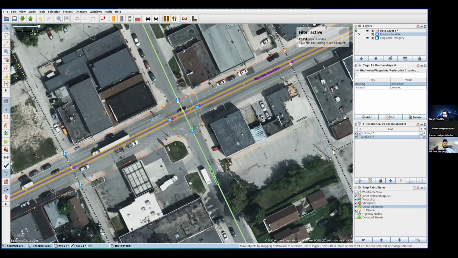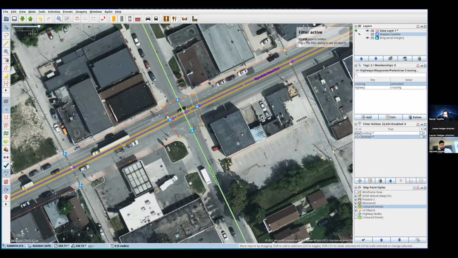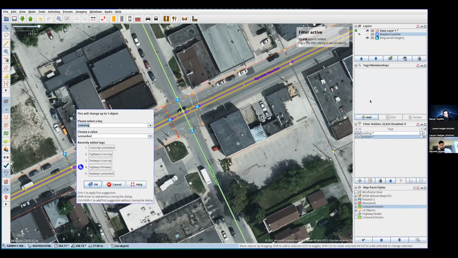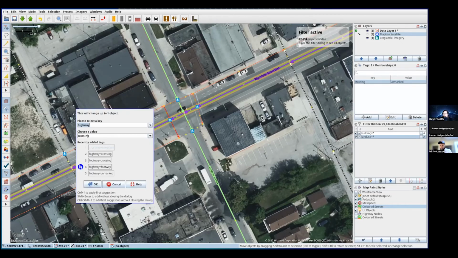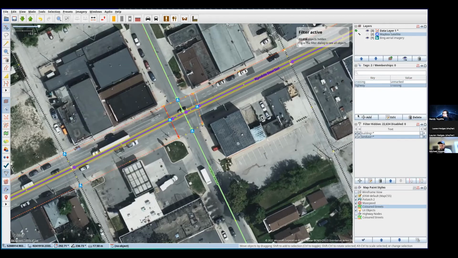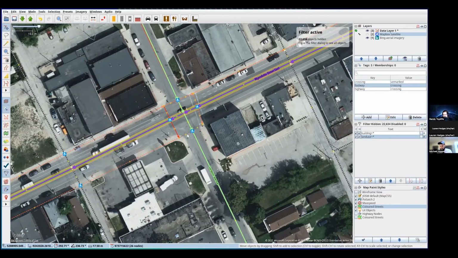And I think this one, highway crossing, crossing marked. Yeah, so I could update this one too to say crossing unmarked. And then we'll do the same thing here. So we'll do crossing unmarked, add highway crossing, and then a footway crossing, I believe, is all the different things that we want to tag this with.